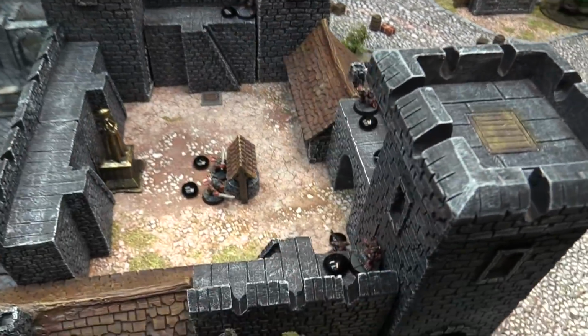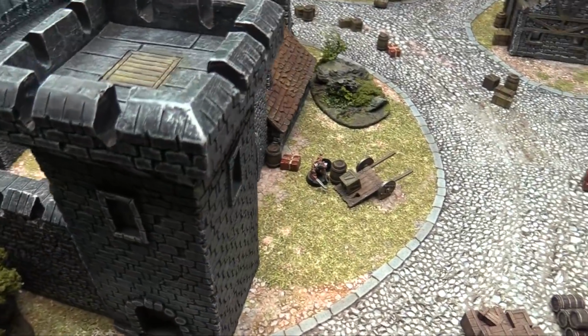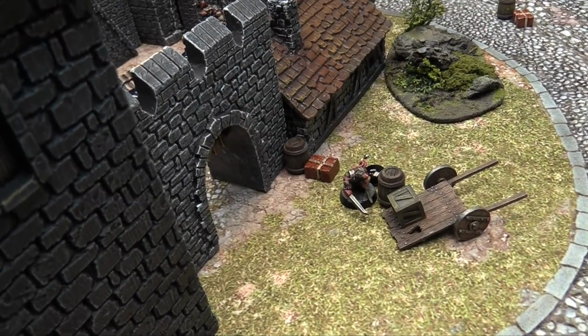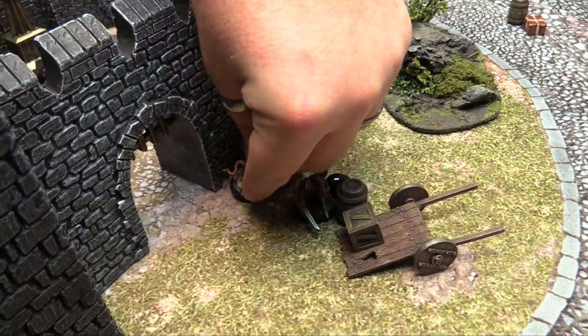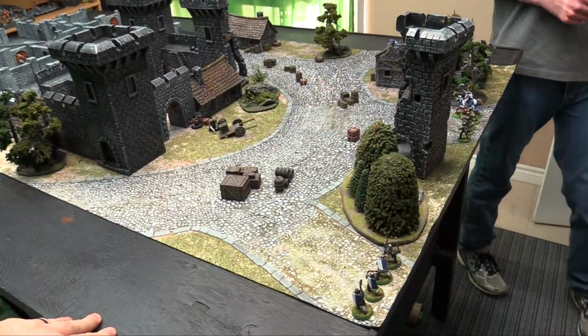And then this little guy, what does he want to do? I think he can do much the same thing. He's going to go, and yeah, 6 will just make it over to here and stay in cover and be hiding. No shooting, that's my turn, so it's over to you.